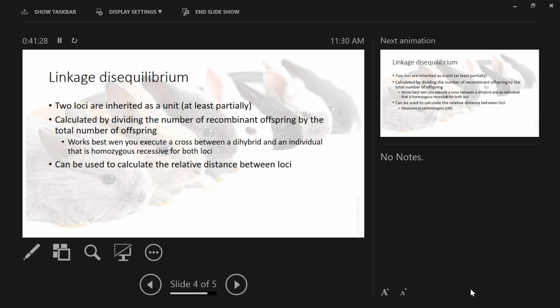Okay? And if you knew that from the beginning, then you would know exactly what the recombinant offspring would look like. Because if these are the parental chromosomes, this one from maternal grandmother, this one from maternal grandfather, then any offspring that have the capital A and the capital B are parental offspring. And any offspring that have one capital letter and one lowercase are recombinant: a crossing over event happened in between those two loci, to mix them, shuffle the decks.